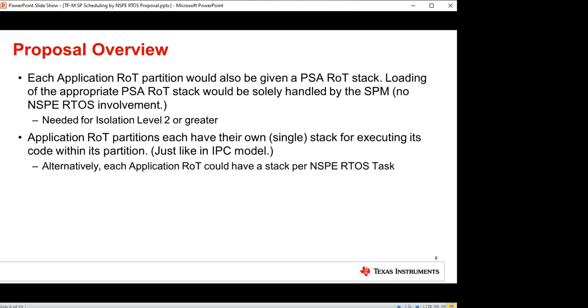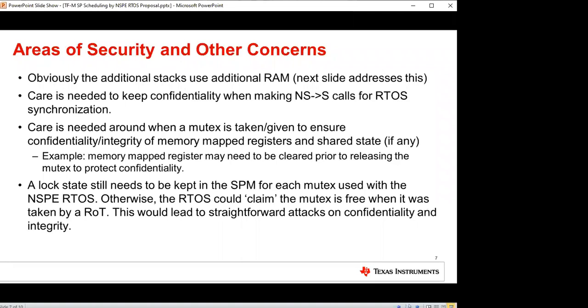There's an alternative, and there was some discussion on the email list on this, where you could have the Application Roots of Trust work like the PSA Root of Trust would, where they have a stack per non-secure task. I don't mention it here, but they need a stack actually per user, right? So if you have 2 Application Roots of Trust and one can request a service of another, you need a dedicated stack for that as well. Now, obviously, that starts using a lot of RAM. So one of the optimizations, we'll get into this later, is how to cut back a little bit. That would be one of the downsides of this proposal: you're going to use more RAM because you're using all these additional stacks. So there's a trade-off there.